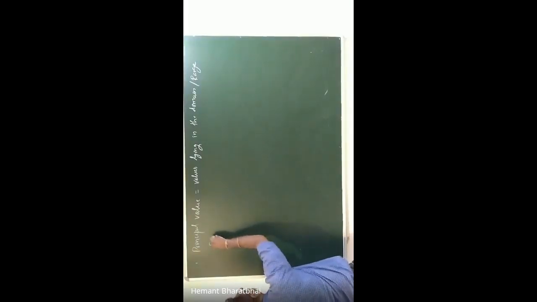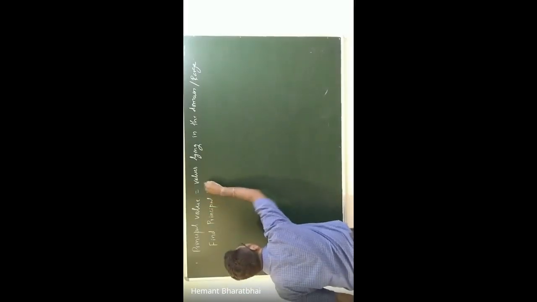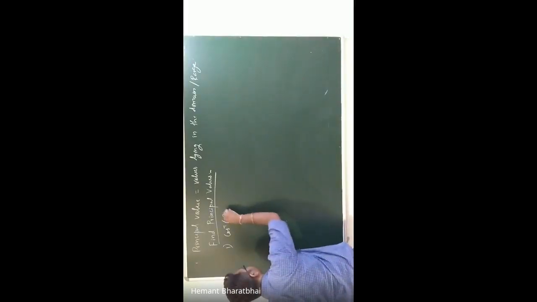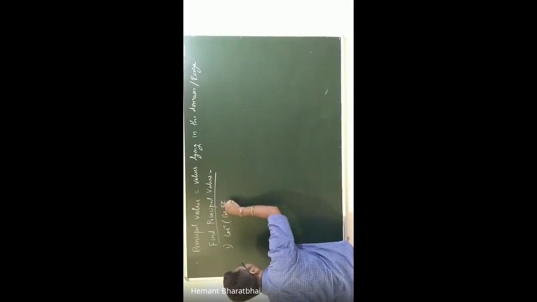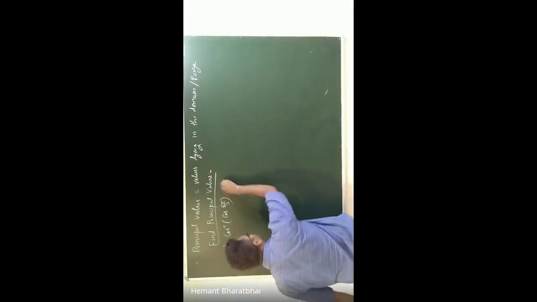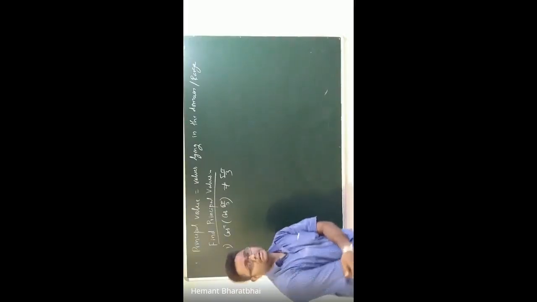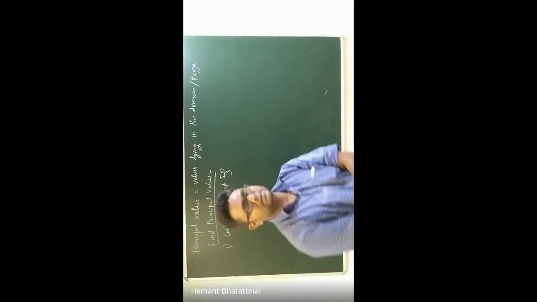So suppose I have something like this. Find principal values of the following. The very first question I am taking is cos inverse of cos of 5 pi by 3. So now here this is not equal to 5 pi by 3. Why? Because I am talking about principal values. Here you will not be able to cancel out cos and cos inverse and write it as 5 pi by 3.